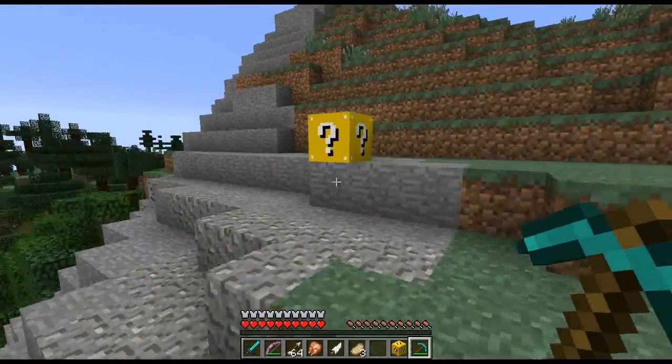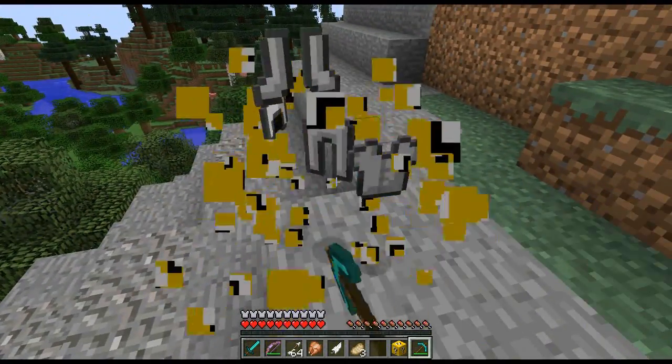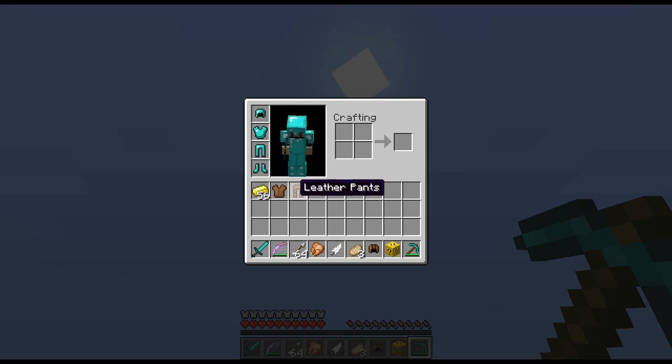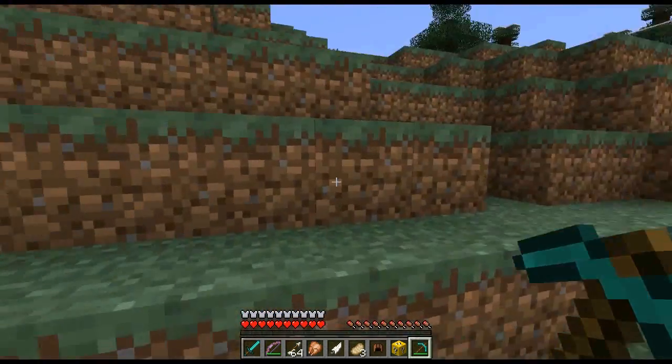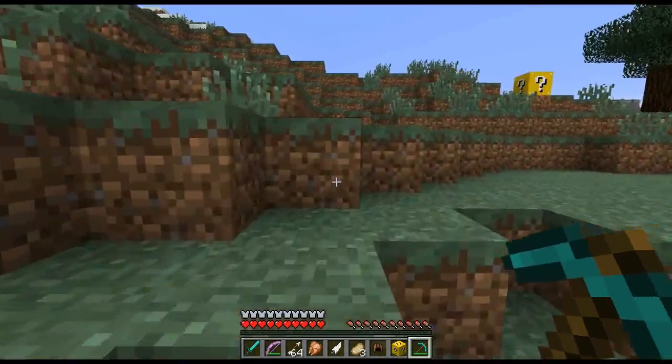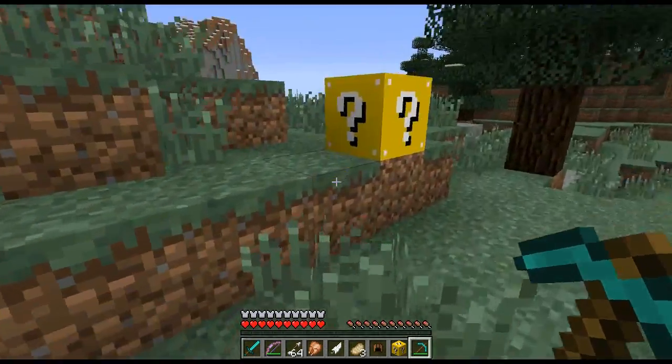Okay, what do we have over here? All right, let's test our luck again. And, oh, all right, some iron armor. Oh, it's leather armor. It looked like it was iron for a second. I don't know if my eyes deceived me or if there was some sort of switcheroo there. But anyway, we got some leather armor. It's not great, but also not bad.